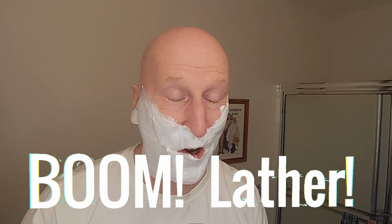Boom! Lather! The lather just explodes off of this brush. I don't think I have a shaving soap that lathers any faster than this. And CK6, I think this is probably the best lathering soap I have. I mean, I'm not kidding you. Okay, wow. I've got a wonderful, thick, rich, creamy carpet of lather there. A lot of nice protection, offers a lot of nice glide. Hey, we're all set to go.